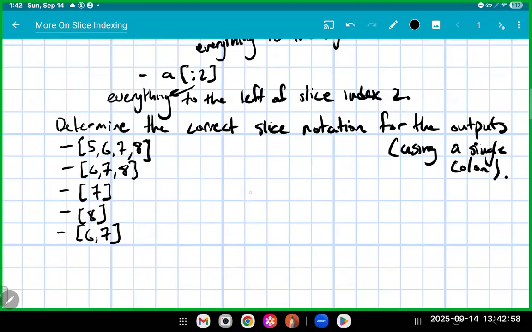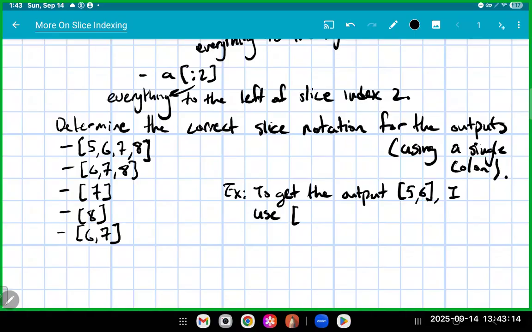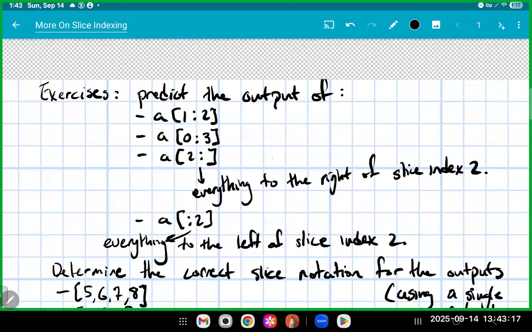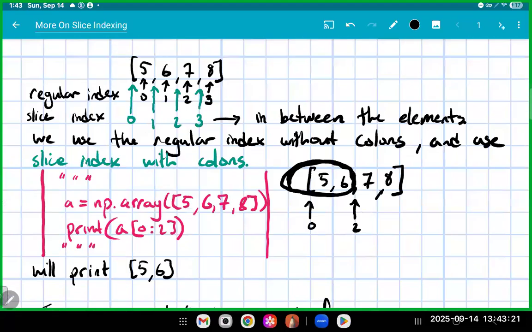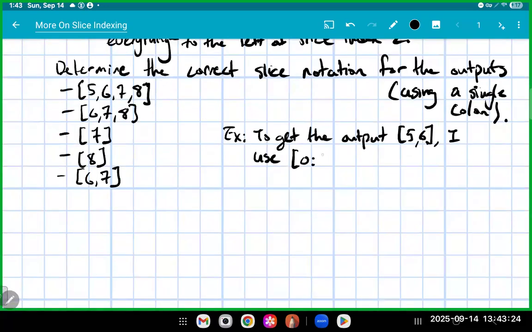Just as an example, to get the output, let's say 5, 6, I use either 0 colon 2 or colon 2.